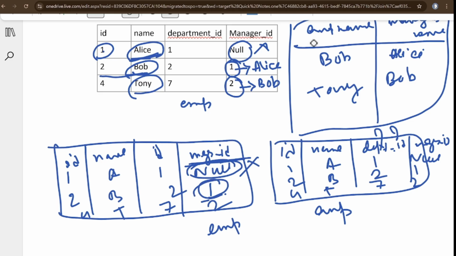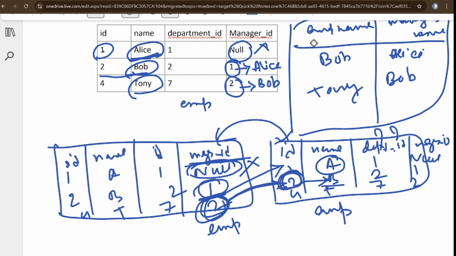1. Now you are checking, 1 is the employee ID of whom? So you are checking this column with this one. 1 is the employee ID of Alice, so you are taking this value. Now 2 is the manager ID of which employee? This one. Here it is matching, so you are getting Bob. You are matching manager ID with ID, taking this column and this column. So that's why I am taking self join.